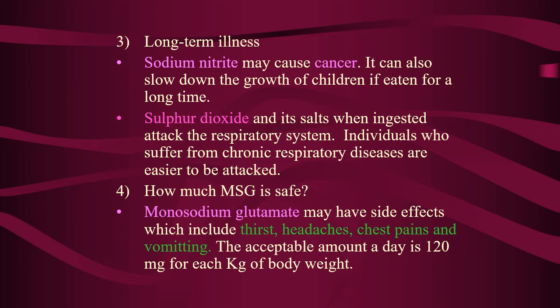Okay, exposure to food additives can also cause long-term illness. For example, sodium nitrite may cause cancer, and it can also slow down the growth of children if eaten for a long time. And sulfur dioxide and its salts, when ingested, can attack the respiratory system. So individuals who suffer from chronic respiratory diseases are more easily affected.